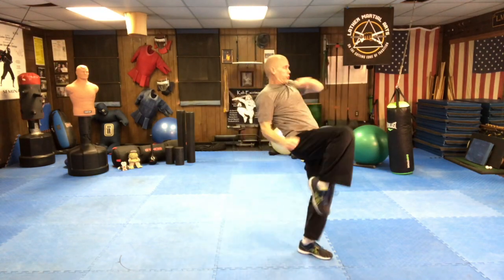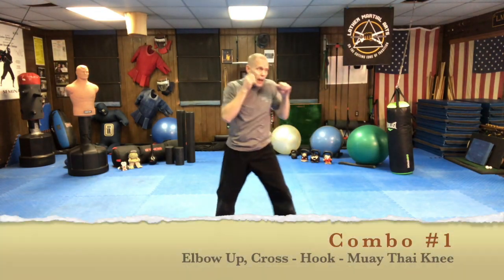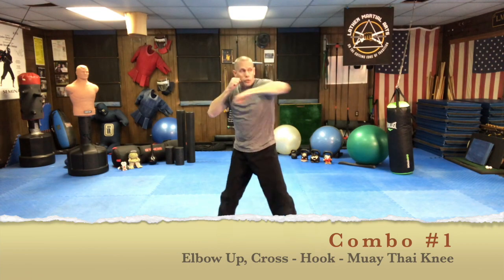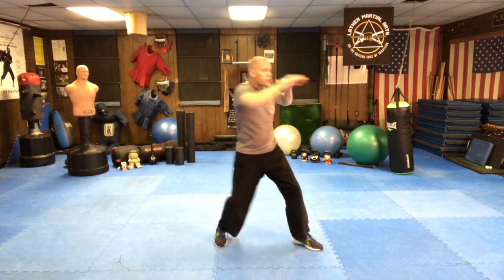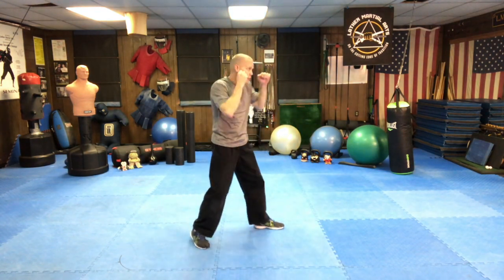First one, I'm going to start in a guard position here. My left leg is toward the left corner. Elbow up block, cross hook, Muay Thai knee. So practice, elbow up, Muay Thai knee. Again, elbow up, Muay Thai knee. Turn it to the side, see it from here.